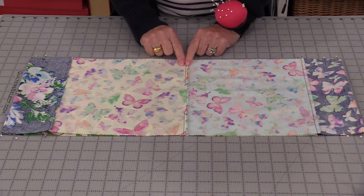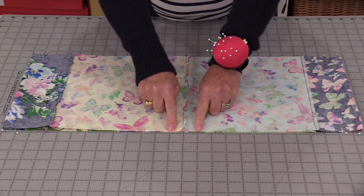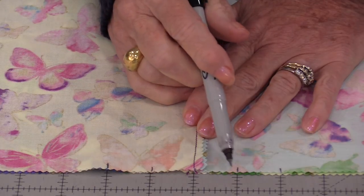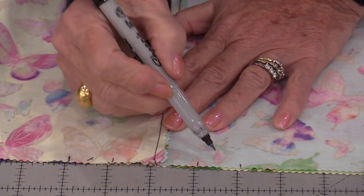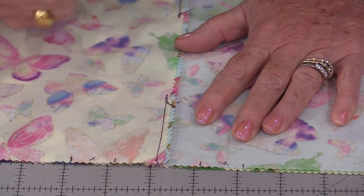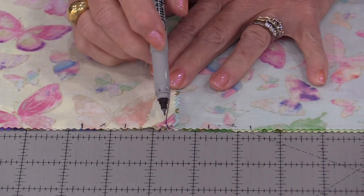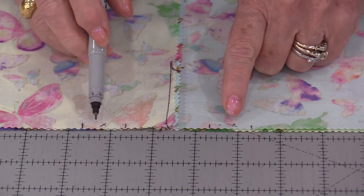We now have a center seam and we're going to do a few more marks. From that center seam over we need an inch, so this will be a total of 2 inches. Then mark one more inch. I'm going to do it with a marker so you can see. So from that center seam over I have an inch on each side, and then another inch. This inch and this inch are going to be where we put drawstrings in. So we need to take those marks and put them on the other side. You can put little X's on those 1-inch marks, because what we need to do is sew this area across that seam and then right down each side of the bag, so this little 1-inch is going to be left open on both sides.